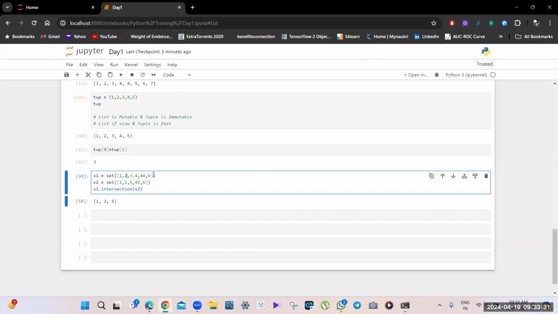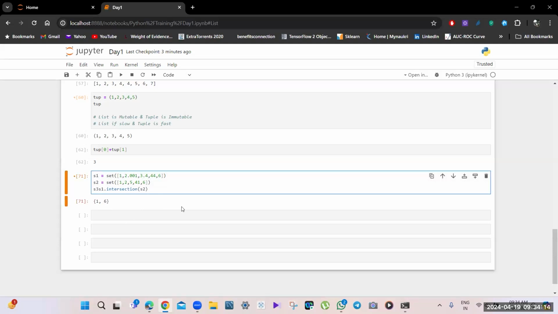One second, let me put 2.5. See the difference. Until this value was 2, it was pulling these three records. So 1 was common in both, 2 was common in both, and 6 was common in both. But if I replace this with 2.001, it treated this floating point as a different value. So this is not common between them anymore. Hence, I'm getting only 1 and 6. So the output is 1, 6. Now, let's say I want to store it in a new variable, how can I do it?